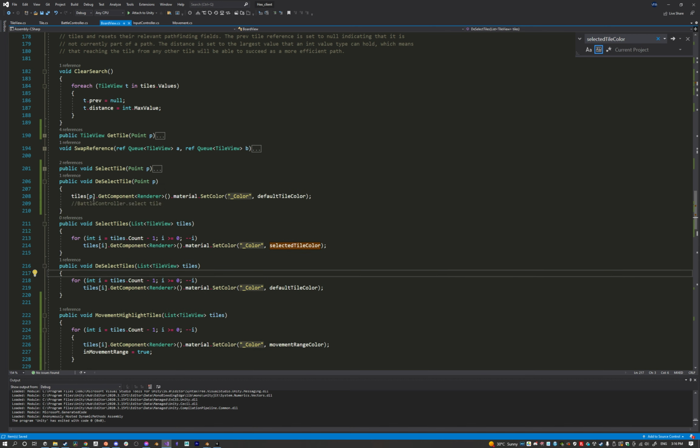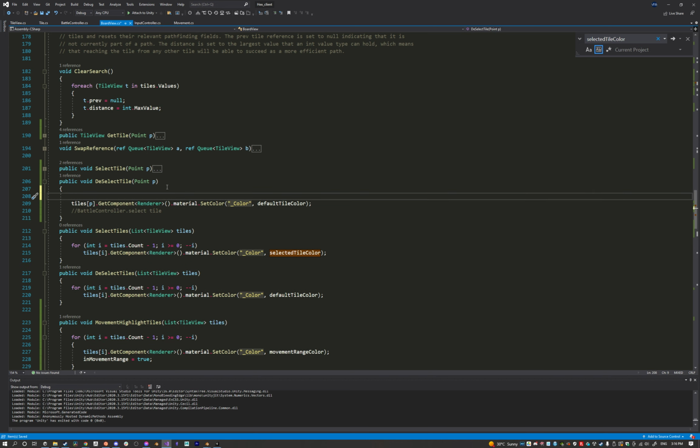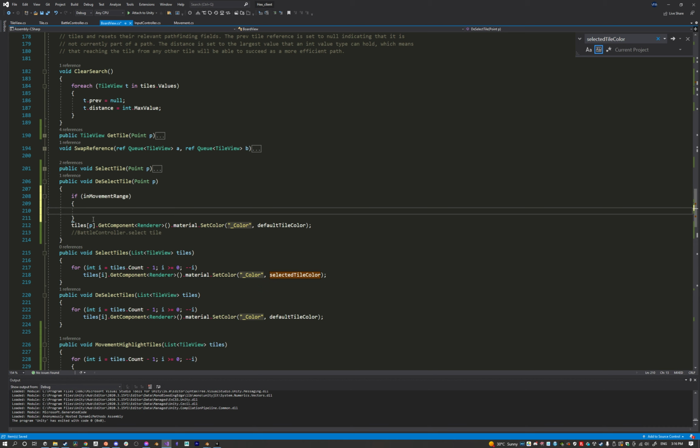So before I go with the default color, I want to make sure that if in movement range is true, right? We're going to do movement range color. But if it's not in movement range, you just go to the default color.